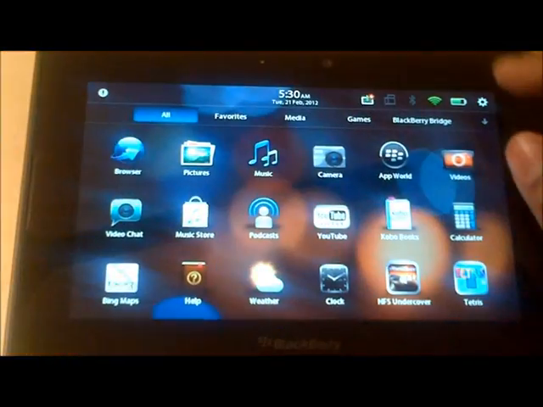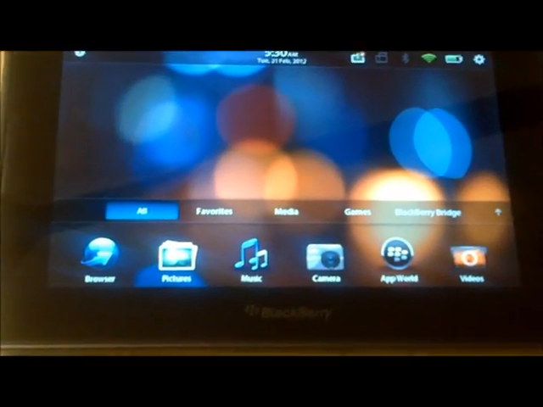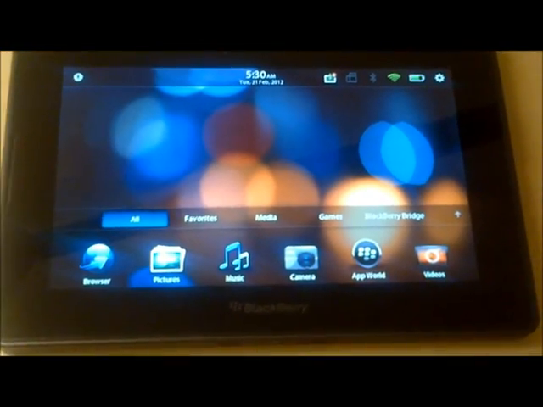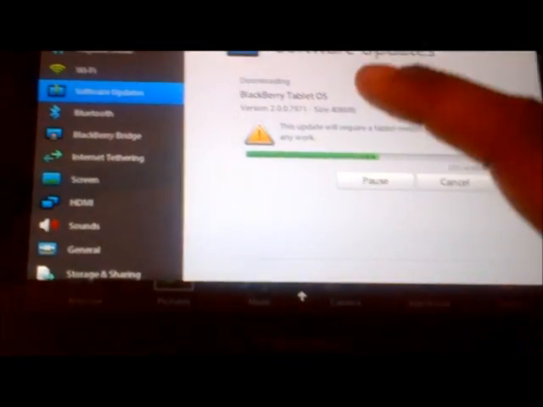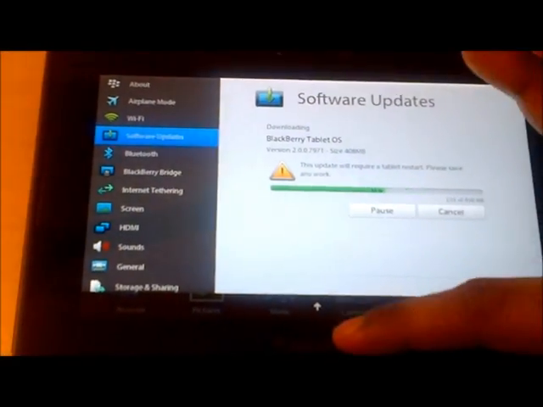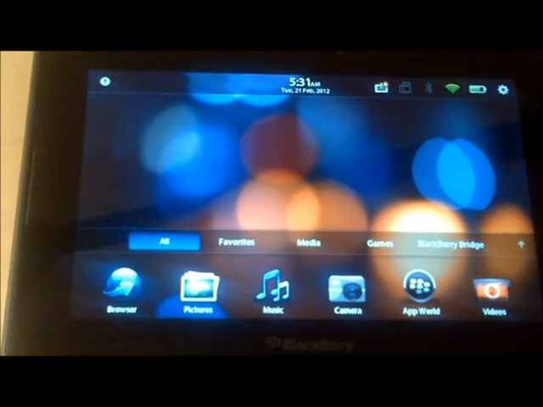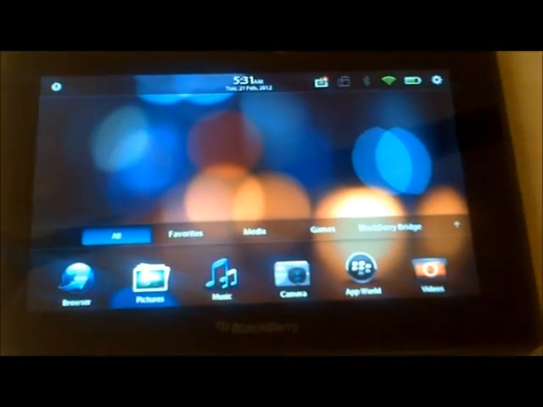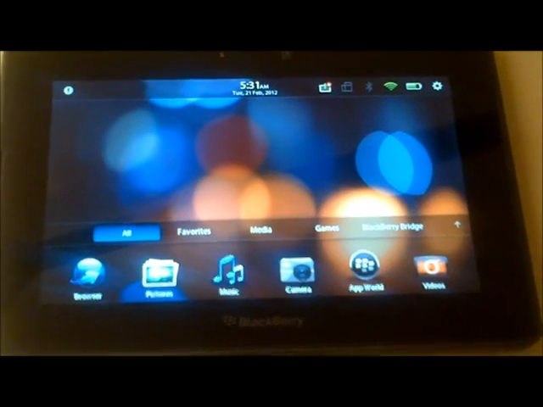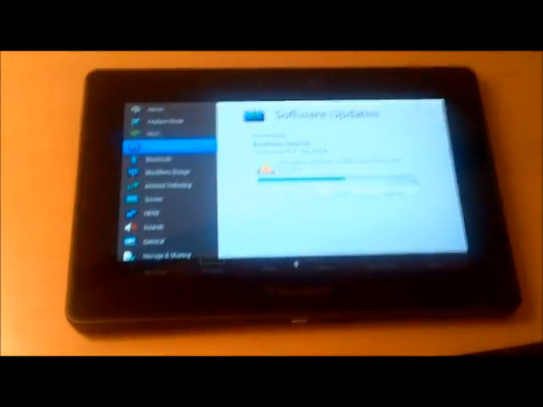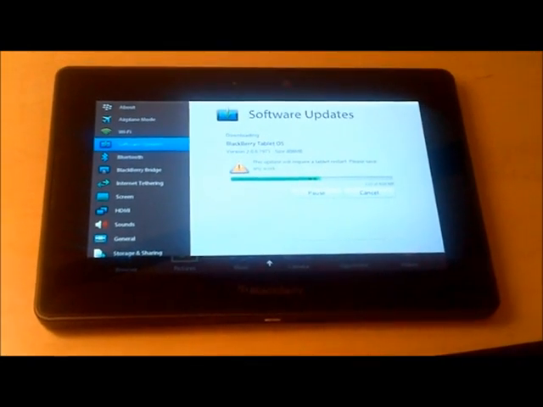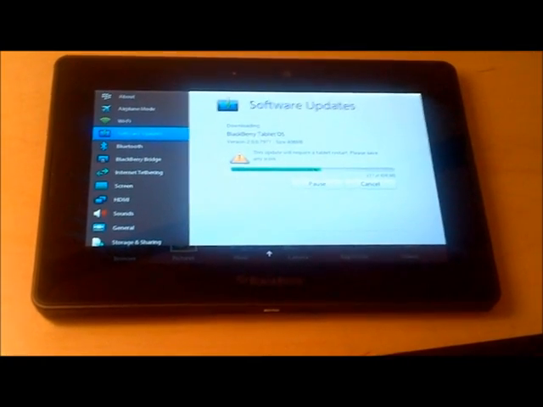So yeah, it's now available. And one more thing, it's not coming up as a notification. So you guys would actually have to go to the software updates and click on check for updates. Then it would come up. Normally it doesn't come up. So I'll just pause the video right here so that when it completes, I can show you guys how it is and what it looks like. I can't wait. I'm sure you guys can too, so just hold on and we'll be right back.